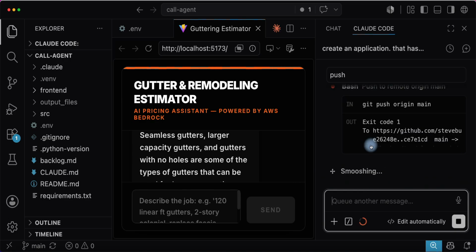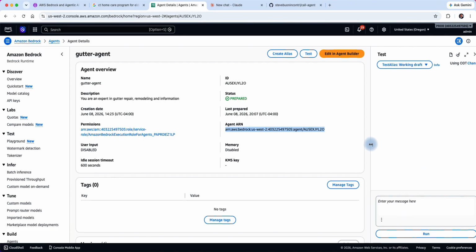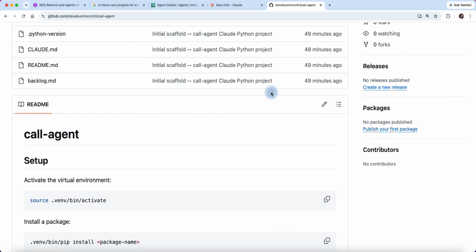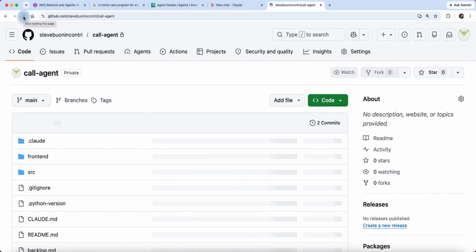I don't want to spend time on GitHub and README files and all this junk. Let's just see what happened here. Okay, so let's go look at GitHub now. I got everything in GitHub.